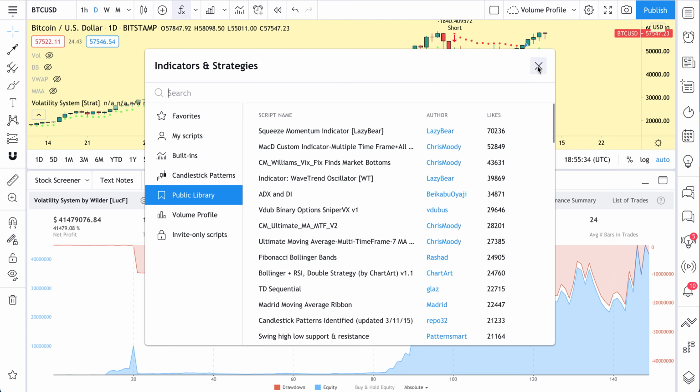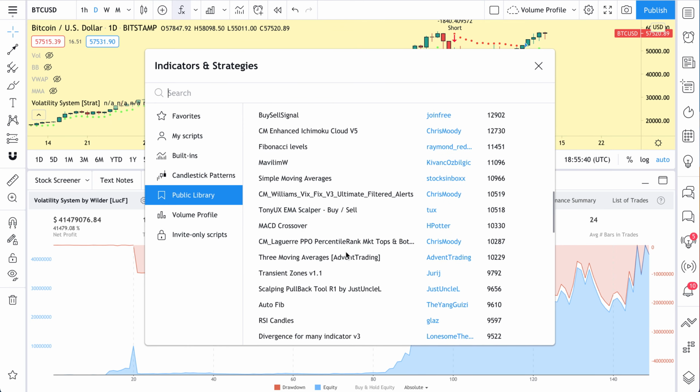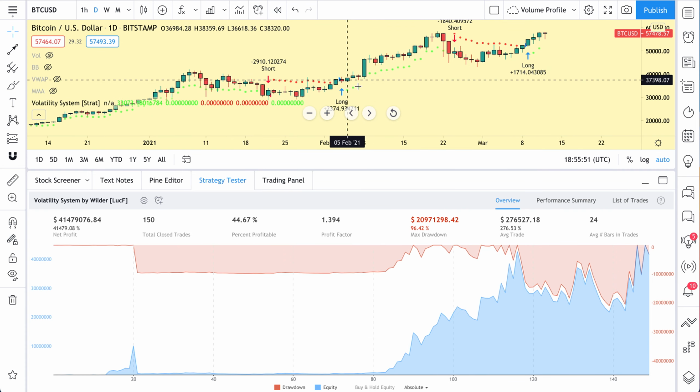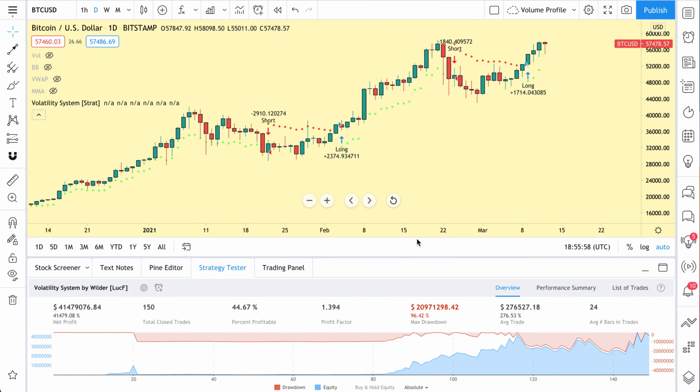Others, like this one, we grasp right away. And that's kind of the art of going through the public library. You have to do the research yourself. And that's not to say the other strategies we showed were inferior by any means. It's just for the sake of this video and for what we're looking for, we just need to find something that shows the strategy very clearly on the chart so that you as a viewer can see what we're talking about.